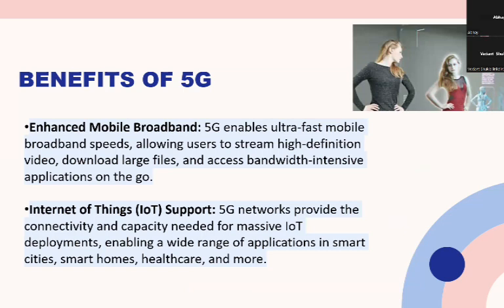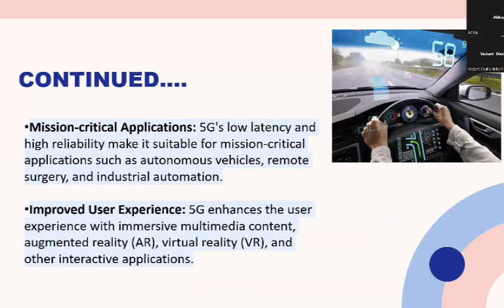You can see on the picture at the top, so many clocks on yourself with the help of this. And this slide is showing so many devices that require real time, too much real time. For example, a surgery robot requires a very high speed network, so that every action you do from somewhere else is reproduced exactly by the robot. That is called a mission critical application. 5G's low latency and high reliability make it suitable for mission critical applications such as autonomous vehicles, remote surgeries, and industrial automation. So that requires very high speed, and it is assisted with the help of 5G.